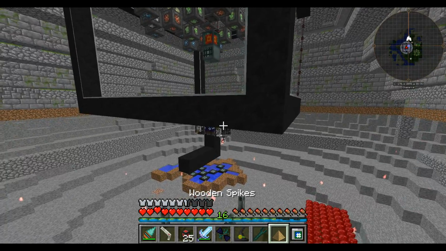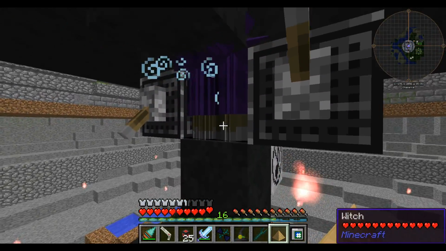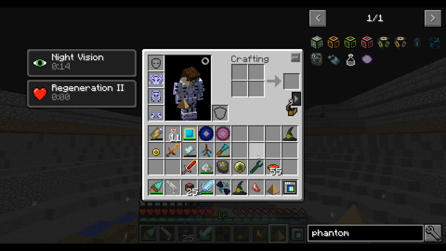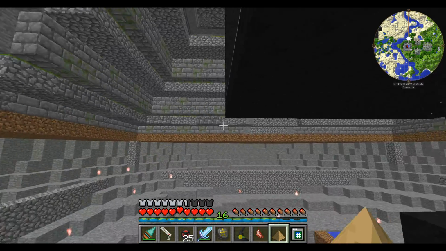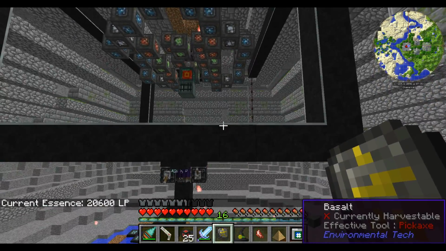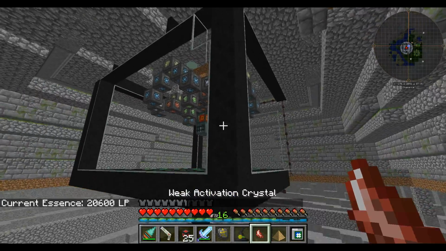So the spawner is turned off at the moment, and I cannot get rid of these witches. There's far too many of them there. But what I can do is I have the weak activation crystal, and I think I have enough life points. I've got over 20,000 life points. That should be enough, I think, to activate this.